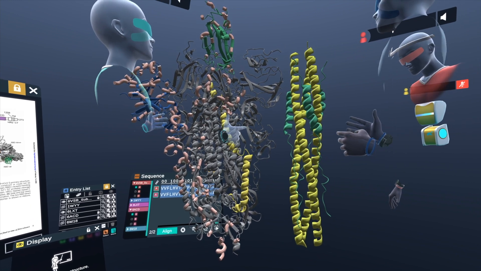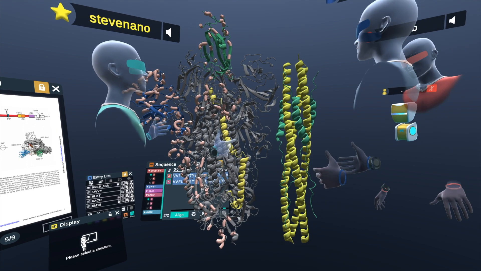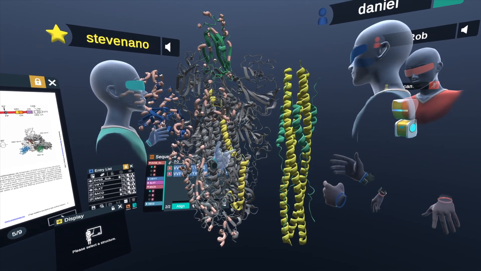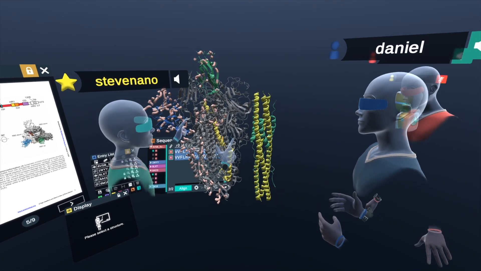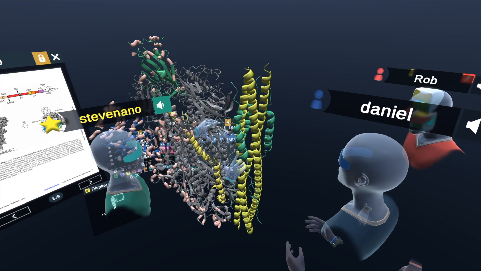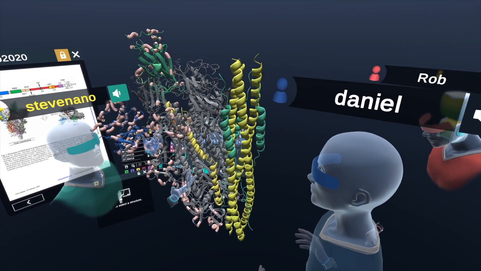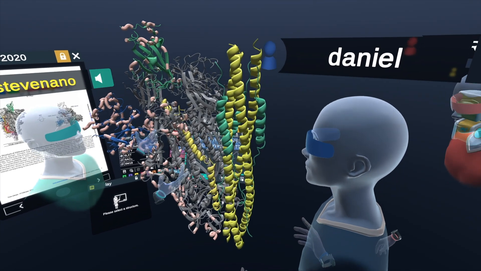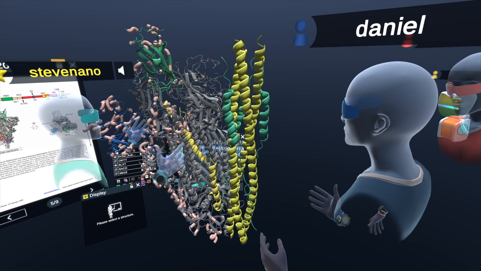That enzyme that cleaves the S1 and S2 domains is actually a human enzyme. So in a way, our own cells are facilitating the viral entry. Interesting. And in terms of trying to block some of this, we could design peptides like we see in the screen that are going to interact with this bundle and hopefully help mitigate some of the damage that the SARS-CoV-2 proteins are doing within the human.